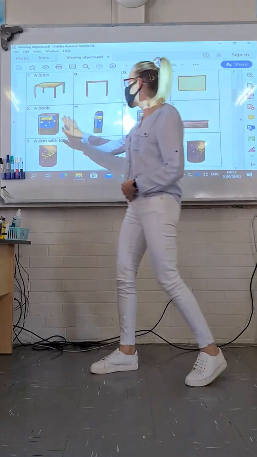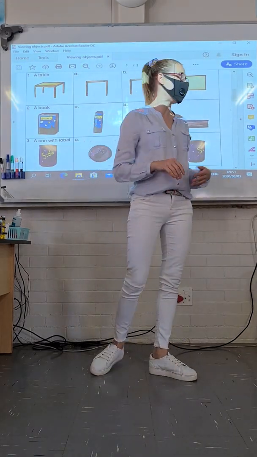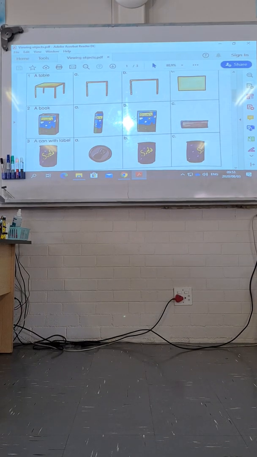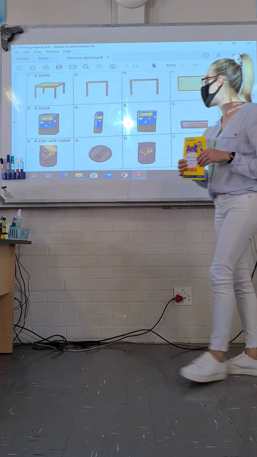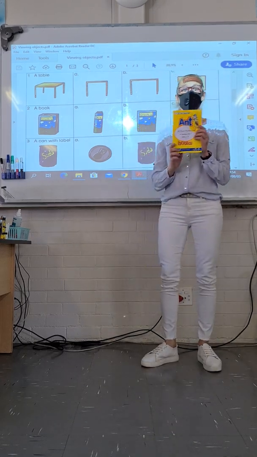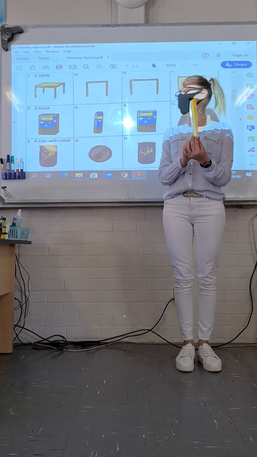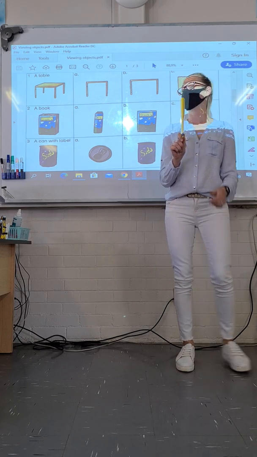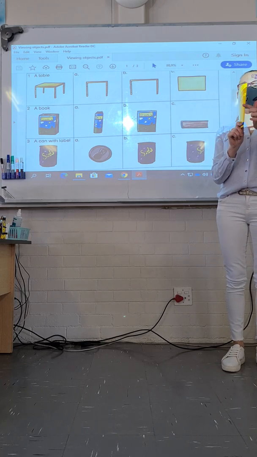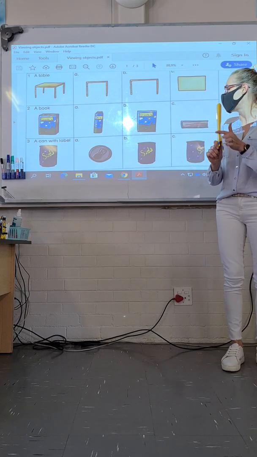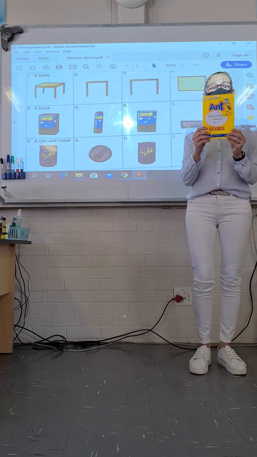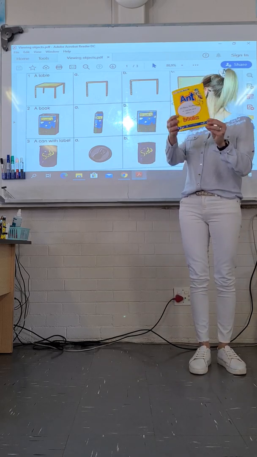Okay, the next thing it says is a book. I've got tons of books. Let me grab one for you. Okay, so here's a book. And so A would be what? Front view. A would be what? Side. This is the side. We don't have a back. We're not discussing the back. We're doing side, front, or top. So this would be the side view. And this is the front view.